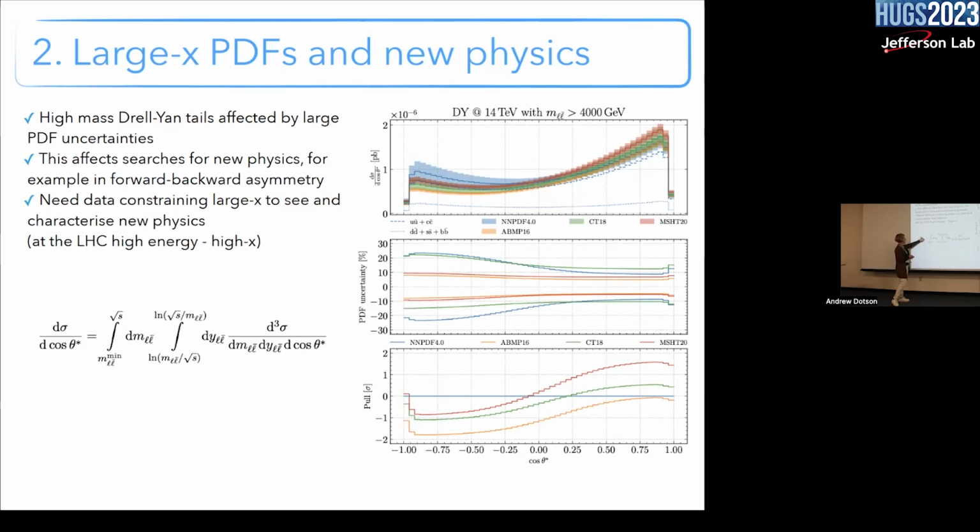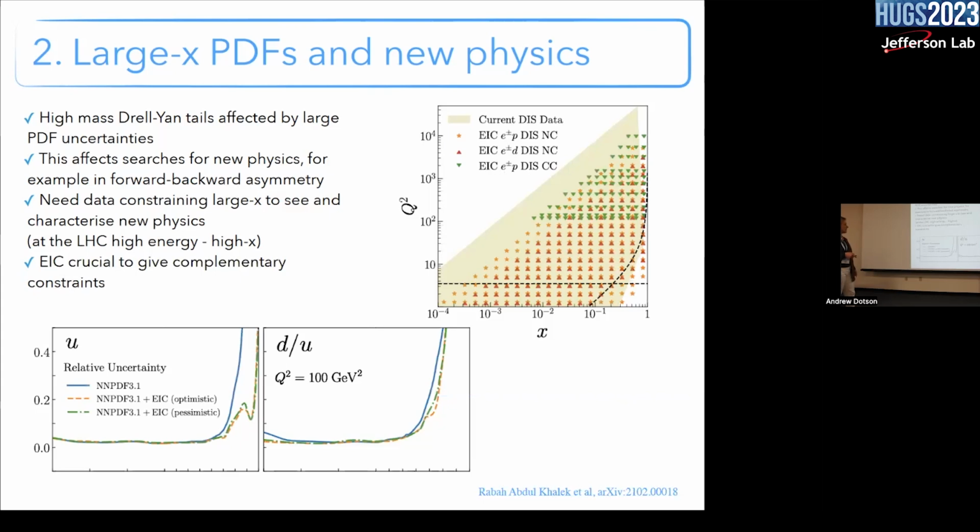So you just look at the Drell-Yan cross-section in the cosine of this theta star angle, and you look at the forward versus the backward cross-section. This is something that can give lots of signatures for new physics models. But the problem is that, for example, if you use MPDF 4.0, you have a huge uncertainty, like 30% to 20%. And you don't really get out of it, I think, by continuing to include high energy data from the LHC, because of the third problem that I will mention later on.